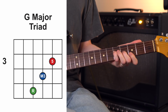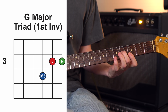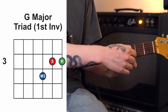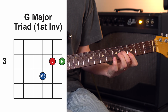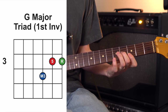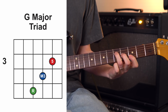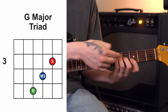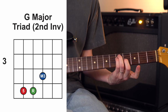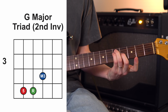Well, I can also play all 3 notes starting on the third and adding my root on the top. This would be a first inversion, right? So that little shape right there, that's first inversion. Go back to the original one. A regular G major triad. Now I could also have the fifth as the lowest note in the chord by going down the shape even more and playing that one right there, because now we've got fifth, root, and third, major third specifically.